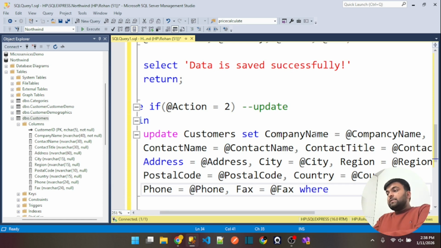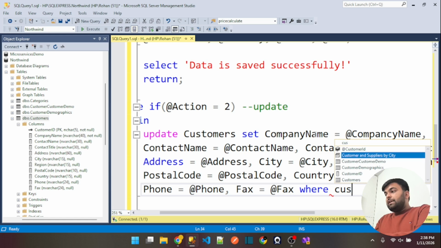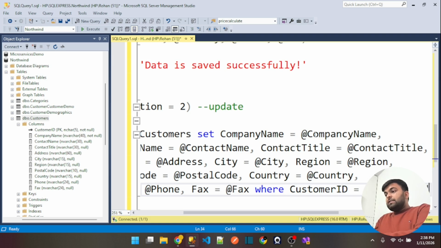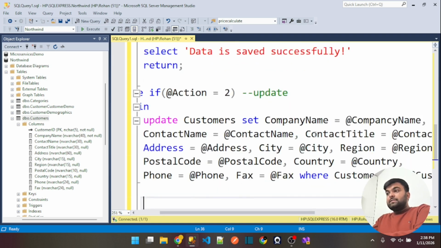This is why we have the where condition. In the where condition, we define where the customer ID equals customer ID. If all the things are successfully done, thereafter we will receive the message that the data is updated successfully.